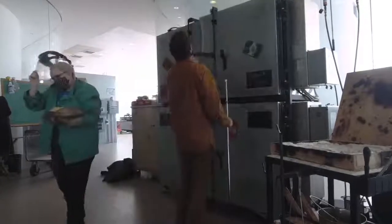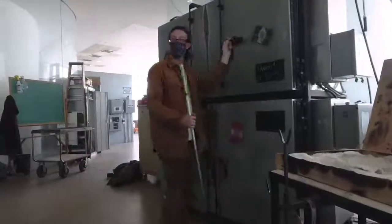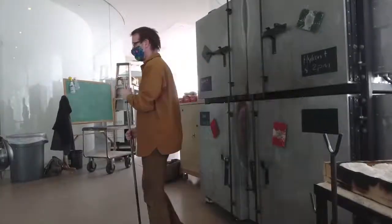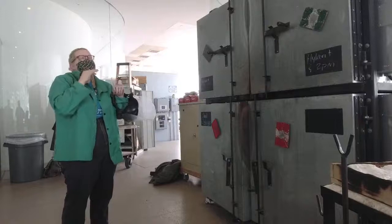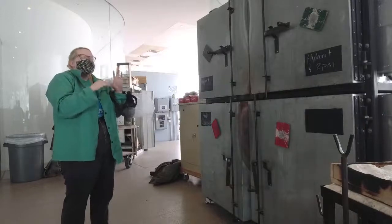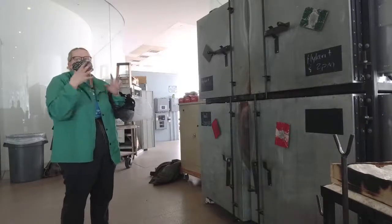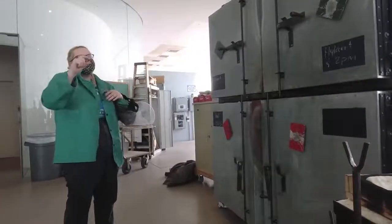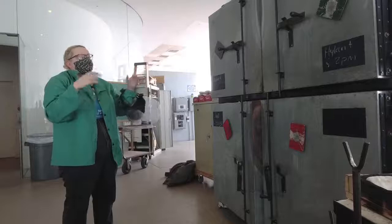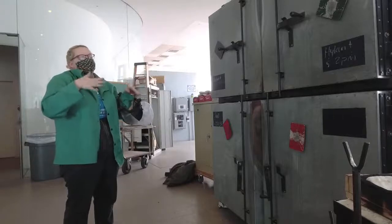And we can load that away in our annealing oven. So that oven sits at about 900 degrees. We want to let that cool down slowly. So if that glass ever gets cold too quickly, it's going to cause a lot of heat stress and cause it to crack and break. So we let that cool down overnight. The thickest part of that's probably the bottom. It's not super thick. It'll probably be done around this time tomorrow.